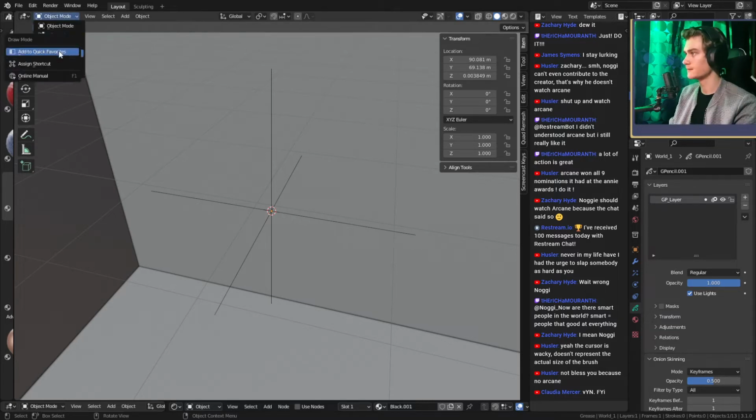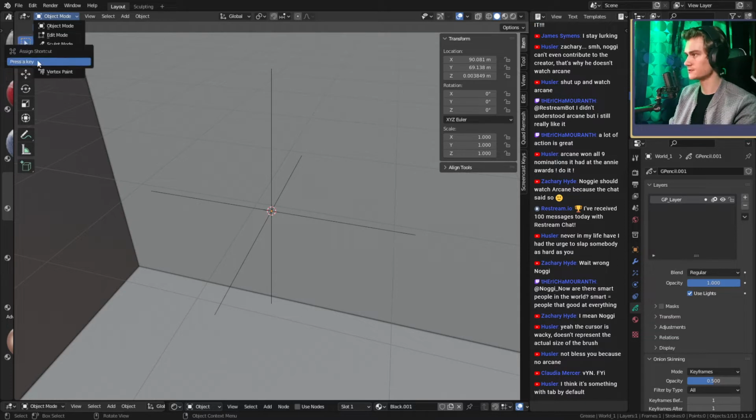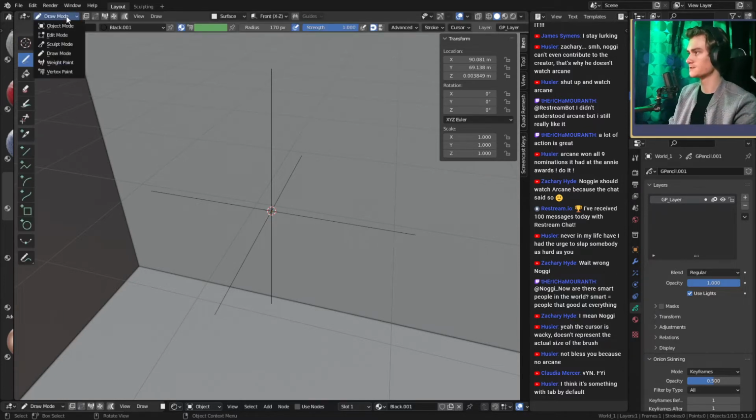Hold on. Ah, assign shortcut. Press a key. What key should it be? I thought about actually just using my tablet buttons for the modes. I have 1, 2, 3, 4, 5, 6, 7, 8 buttons. That sounds like a good idea. Oh, no. I don't want to set that up now, though. Let's just screw it. I'll just click it. Okay.